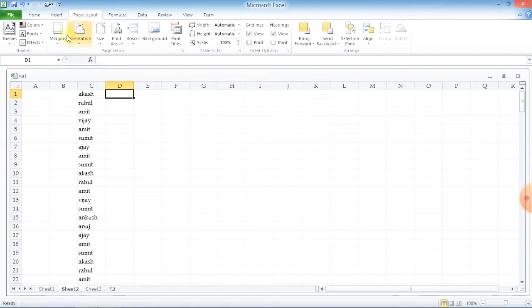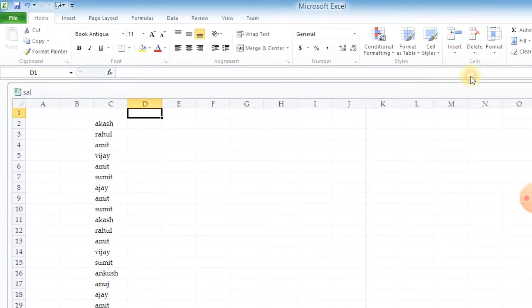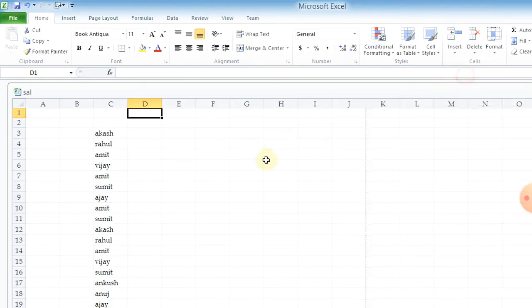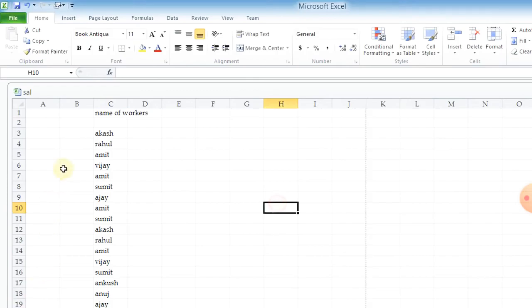First of all we insert rows: click on Home and click Insert, insert sheet rows. We will insert two rows here so that we get proper space for inserting the title, and write the title of the record, the name of the worker.